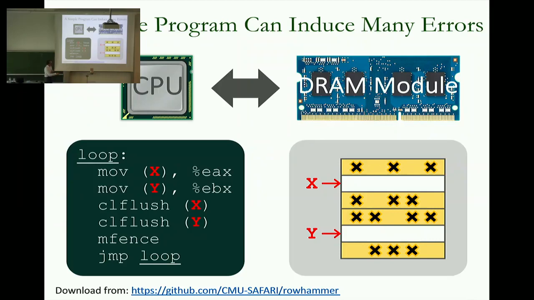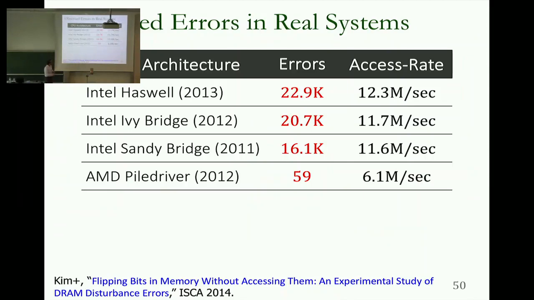Okay, and we showed that in real systems, you can actually cause a lot of errors. There's nothing special about Intel and AMD. All of the processor manufacturers with good memory controllers, and all of them actually have good enough memory controllers for this, you can cause errors if your DRAM chip is vulnerable. So this is a real reliability and security issue. It happens in real workloads, but a very small fraction of real workloads. But what's more interesting is it's really more of a security issue. Why? Because someone can write a program that does this. It could actually take over your system.